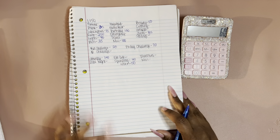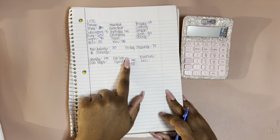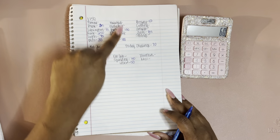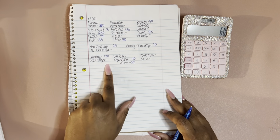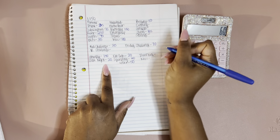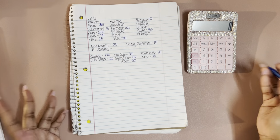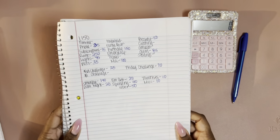Okay, and I do want to give a little money toward my wallet because I've been spending a lot of money on like eating out and going out and stuff. So usually I will take that 60 and divide it up between my different sinking funds, but I'm actually going to be putting that money into my wallet. So I'm going to put 20 into eating out, 20 into night out, and then 10 in miscellaneous and 10 in toiletries, and that is the $60. So that's how I'm doing my budget this time.